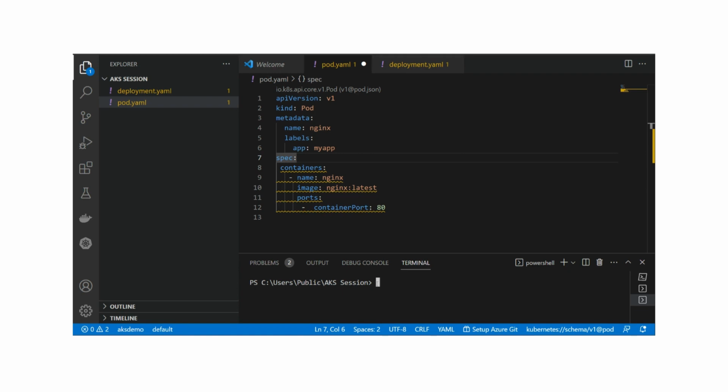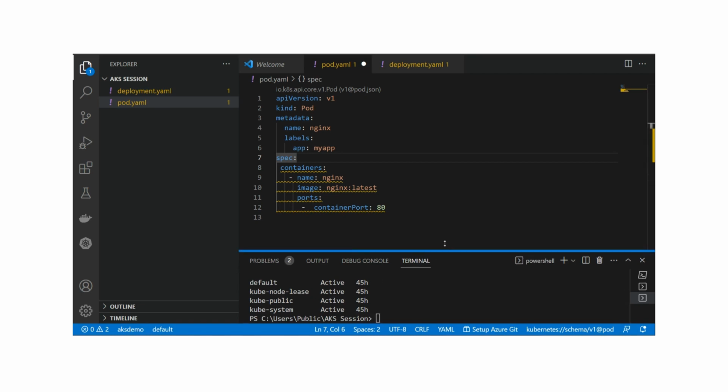Now, before actually deploying it, let's see what is there. We will be using the kubectl command line in order to do all the operations in the cluster. So just check the namespaces.